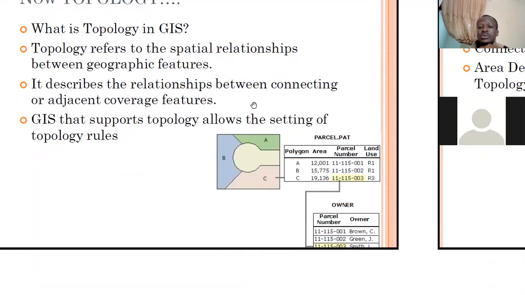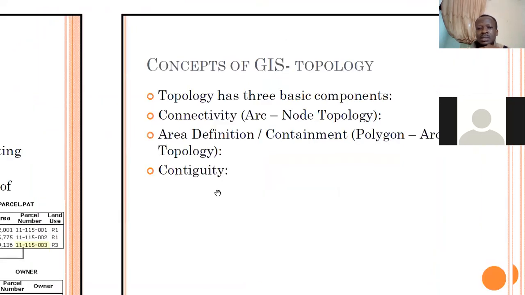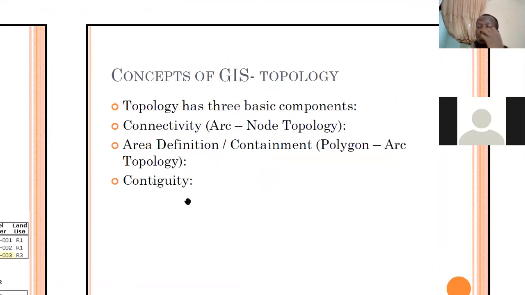All right. So let's look at the various components of topology. If you want to really describe it, how do we do this topology thing? We start with connectivity. Connectivity has to do with the connection between lines or arcs. The word arcs is used. So an arc, instead of saying a line. The line looks more like a straight line. But anyway, it's the terminology, really.